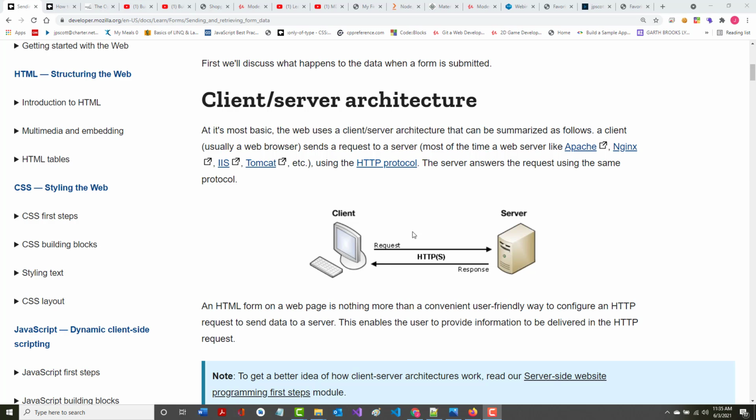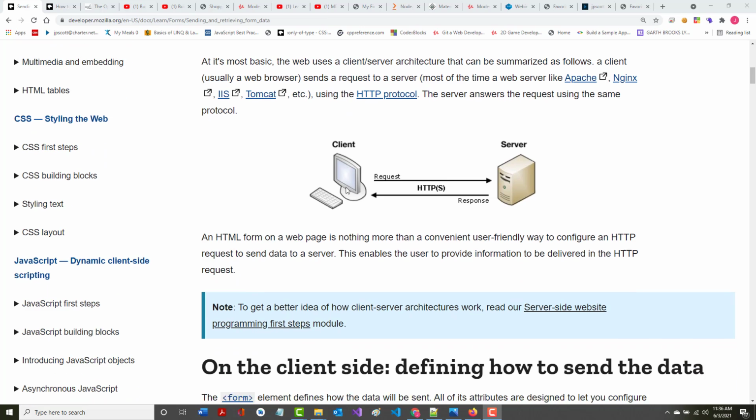And the example that they show here is pretty simplistic. At its most basic form, the web uses client-server architecture. Remember, you're the client. You send an HTTP, meaning a Hypertext Transfer Protocol, or an HTTPS, a Hypertext Transfer Protocol Secure, request that gets sent to a server. The server may act on it directly. The server may have to pass it off to another server, but eventually it should come back to the server, which gives it back as an HTTP or an HTTPS response back to the client. So that's what they're saying in here. I'm not going to read this to you.